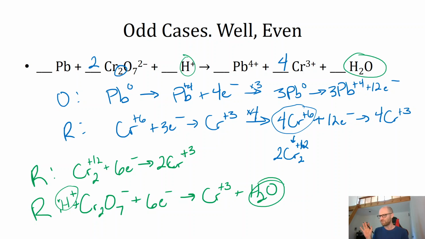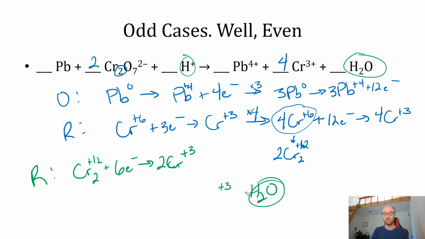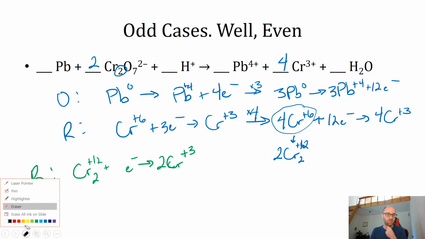But it's kind of neat, because once you actually look at half reactions that way, you start to see, oh yeah, this won't happen until there's a certain threshold of acid. My point is, that's a really lengthy way to do it, and I would not suggest doing it that way. But what you can do, if you want, is you can bring down the subscripts before you balance the half reactions, or you can bring down the subscripts after you balance the half reactions. It'll work the same way, because your end result will be the same.